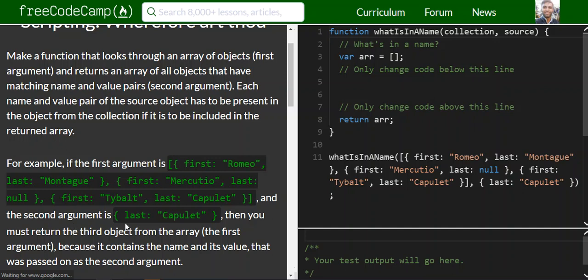And the second argument is last colon capital. Then you must return the third object from the array, which is 0, first, second, and third. So this object here.